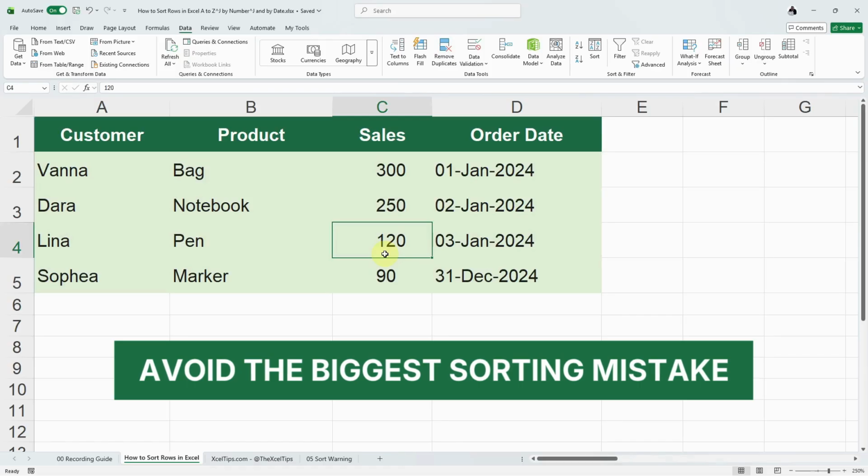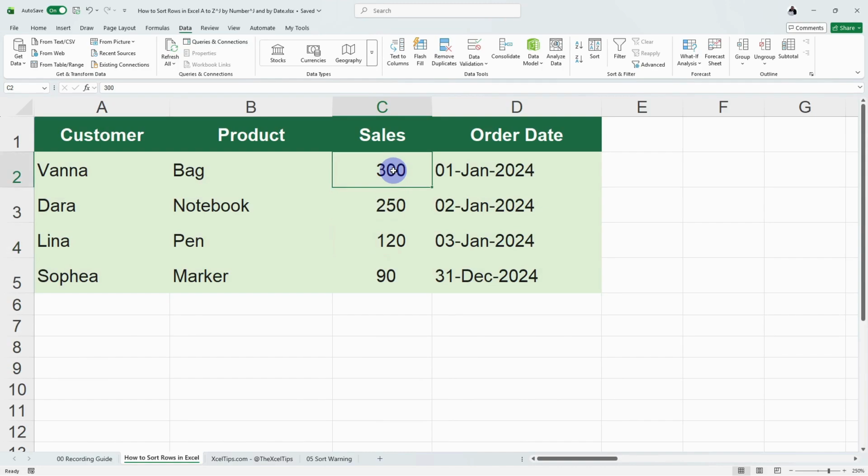Now, for the most important safety rule, do not sort only one column when the other columns belong to the same record. If you sort only the Sales column while Customer stays in place, a sales amount can end up attached to the wrong customer.